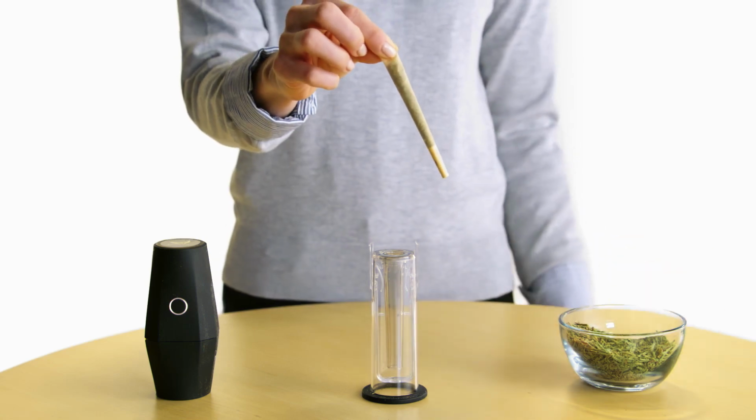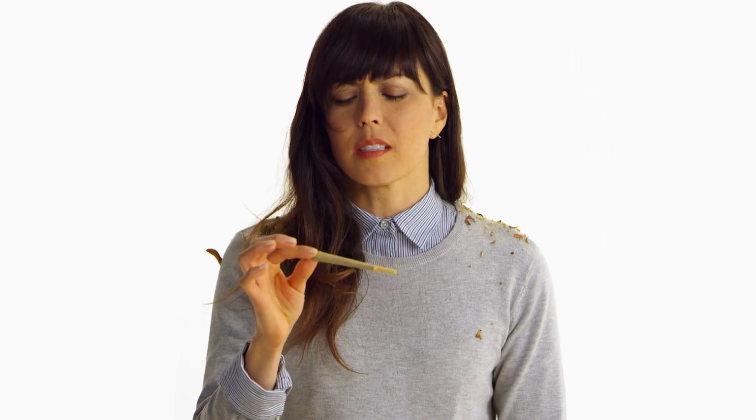Look at that perfect cone. Oh, it smells great too. Let's see what else it can do.